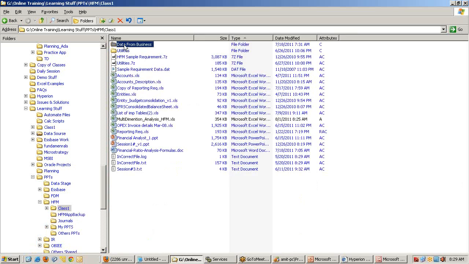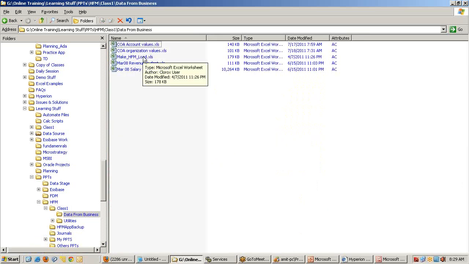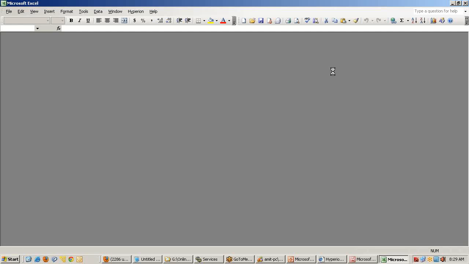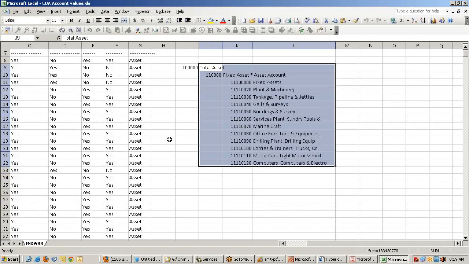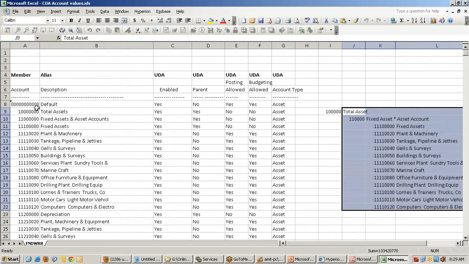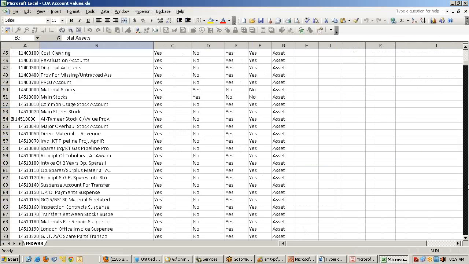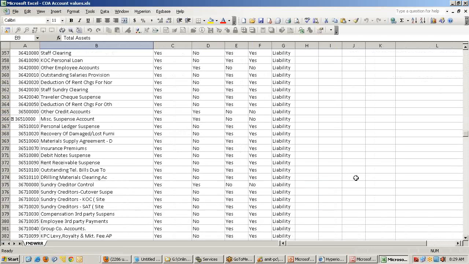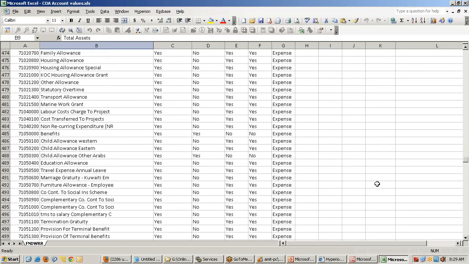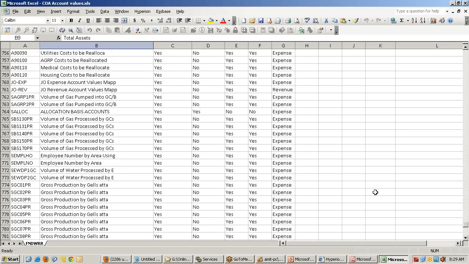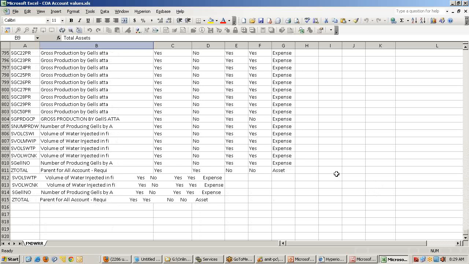So I have data from the business. And I'm going to open a common chart of account and try to see how I can group members. In the common chart of account Excel sheet, we just want a grouping of members. Now look at here. This is a GL, the GL and their description. The GL for assets and liabilities, and then I have revenue, expenses. Now I want a grouping of these members based on the characteristics, a kind of array I want to create.